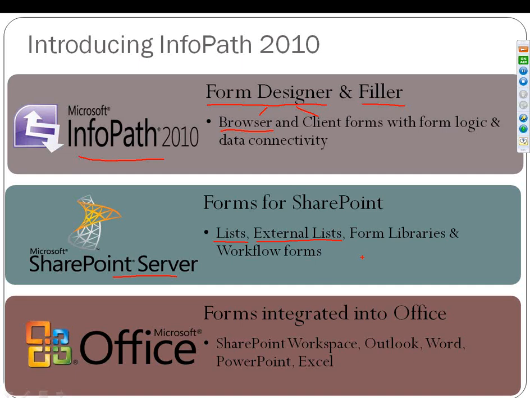Anyway, so that's lists. External lists are special lists in SharePoint that actually have data showing up from a line of business application. So if you have a custom database out there, if you have a SAP database, PeopleSoft, or whatever it is, and you're connected to that database using something called Business Connectivity Services, BCS, which is also part of SharePoint, and if everything is working right, then you can take that data and show it in an external list. So that list is showing all the information dynamically from that backend database. So the forms that come up with that external list, just like any other form with a regular list, can also be modified using InfoPath. That's what this is saying.